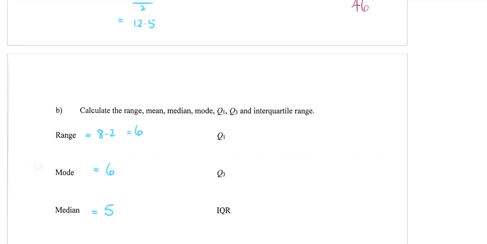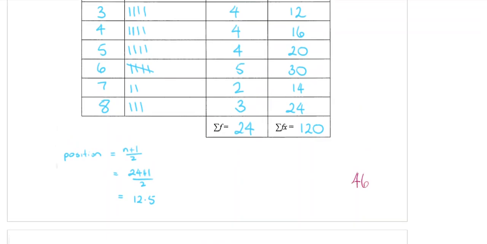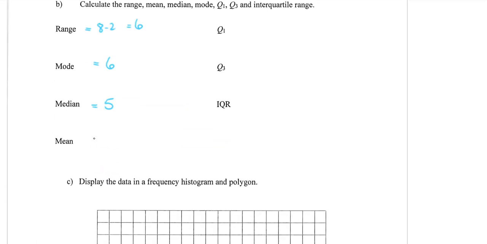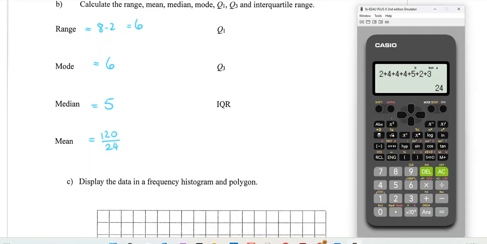Okay, next, the mean. How do we work out the mean from my table? Yes. It's to do with the 120. There's more than just the 120. Sorry, say again? Yes. So it's that number divided by that number. So those two sums at the bottom, you do 120 divided by 24. What is that? 5 again.